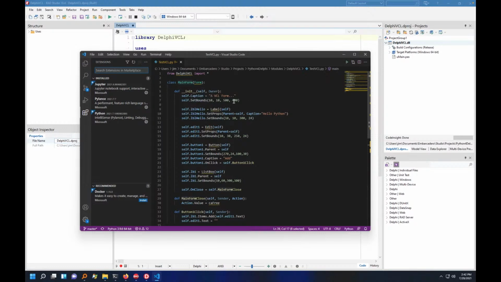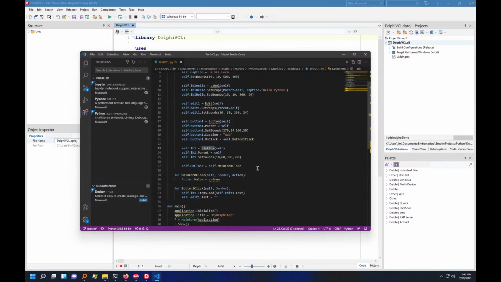But this is setting the bounds of the form. This is putting a label down on the form. So right here, we're just saying a label, self being the form that owns it, putting it on, an edit box, a button, and a list box. And then on the button we put down, the OnClick of it goes to Button1Click, which is right here. And that's going to take the Edit1 text and put it in the list box.